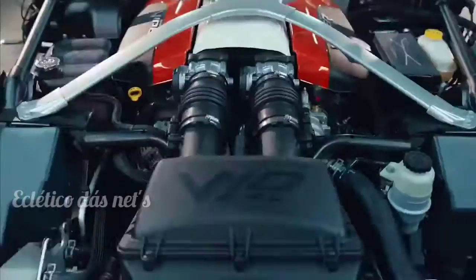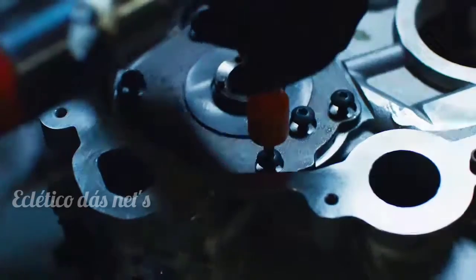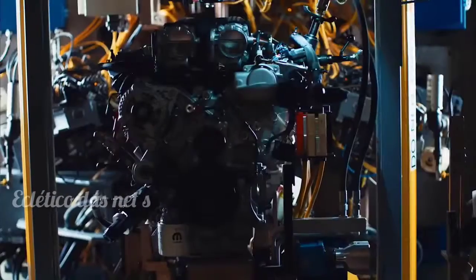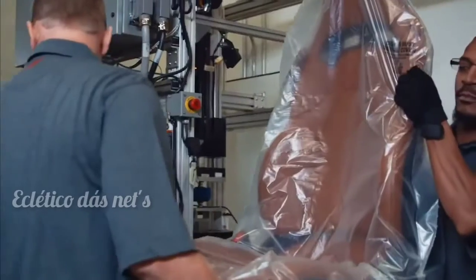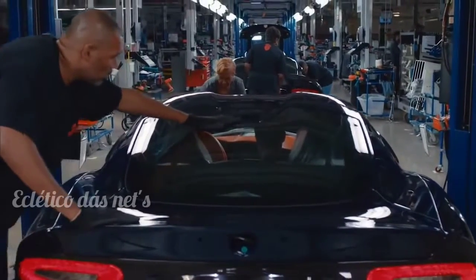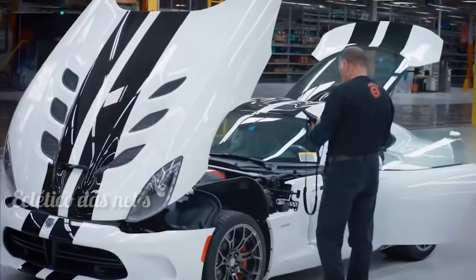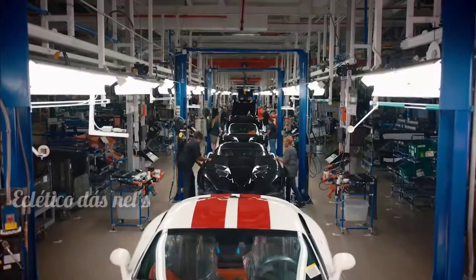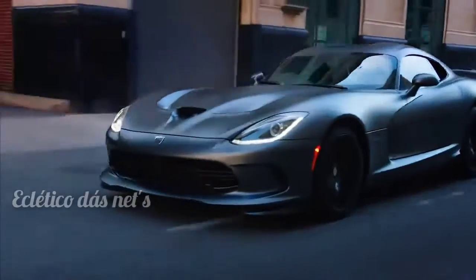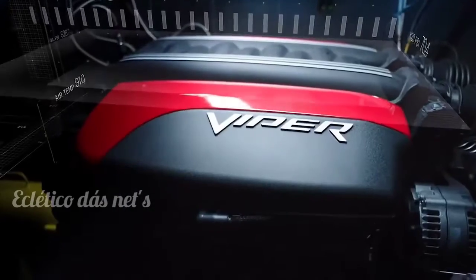Like creating a mosaic art piece meant to inspire lasting admiration, over 3,700 unique components come together to form the Viper, each facet carefully designed and tested to precision perfection. Built in small batches, there are only a handful birthed in a day. Standards are high, and expectations higher. Test, push, refine.